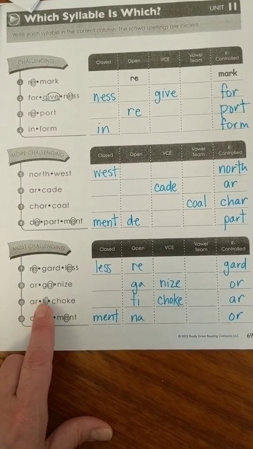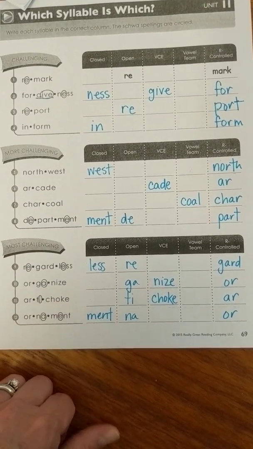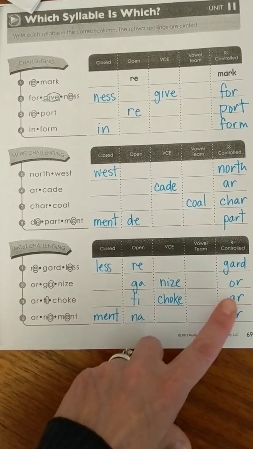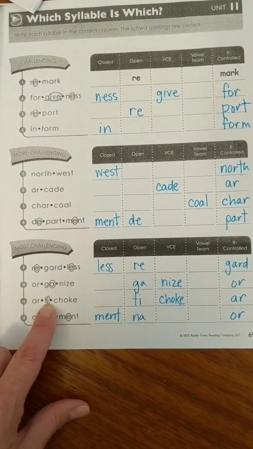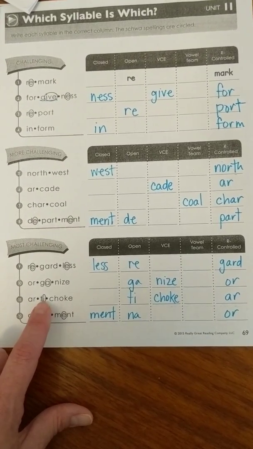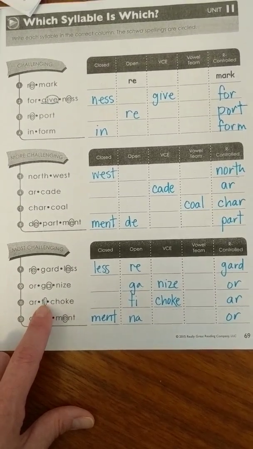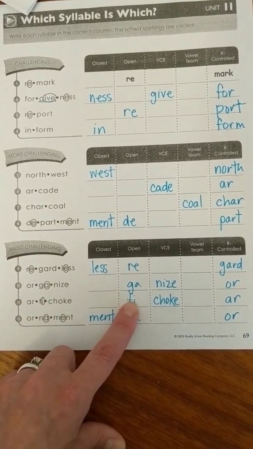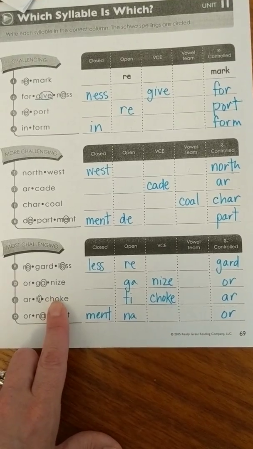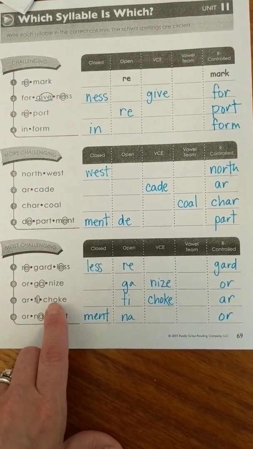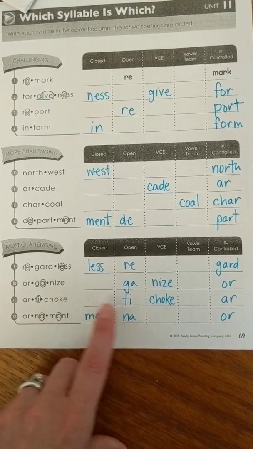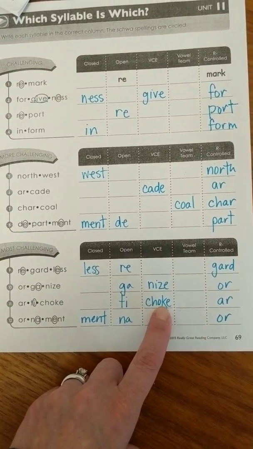Then we've got artichoke. Very similar to artichoke. So R controlled vowel, this I is flexing to the schwa, so it's saying ih instead of I, but even though it's flexing to the schwa, because there's no consonant after it, it's still going to go in our open syllable column. And then we've got choke, I see a VCE, and the O is saying its long vowel sound, so that's going to go in our VCE column.